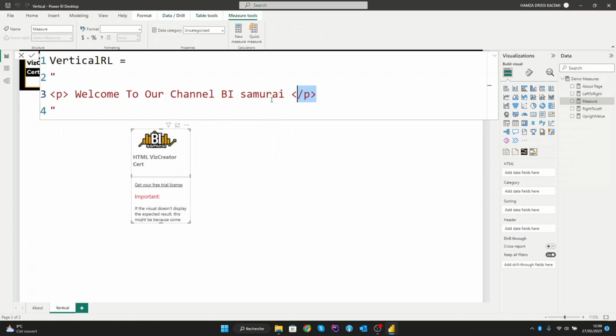So here is our simple paragraph, and let's now give it an inline style. In the inline style, I need to add a writing mode. In the writing mode, I will use two values. The first is vertical-rl and the second is vertical-lr. In our case here, we need to use the RL. The RL means the content flows vertically from top to bottom and horizontally from right to left. Okay. So let's give it the value.